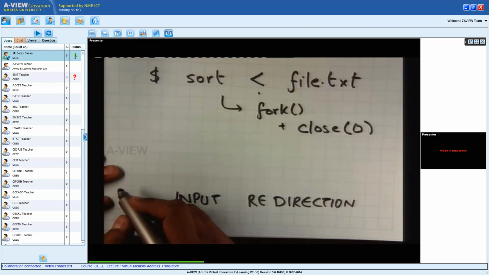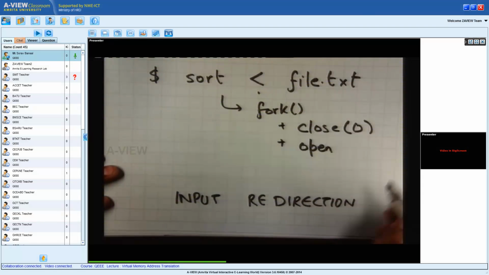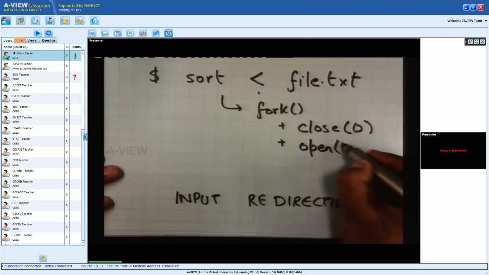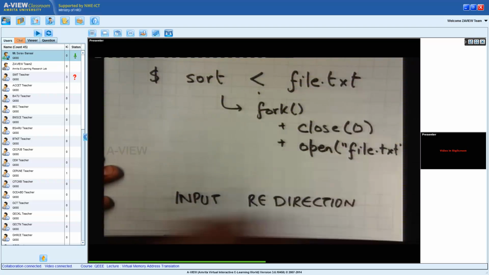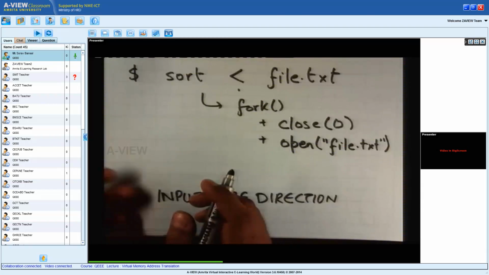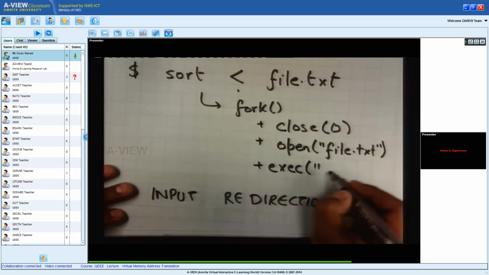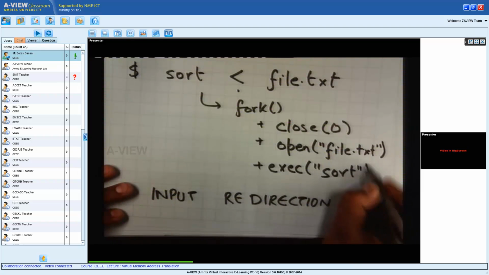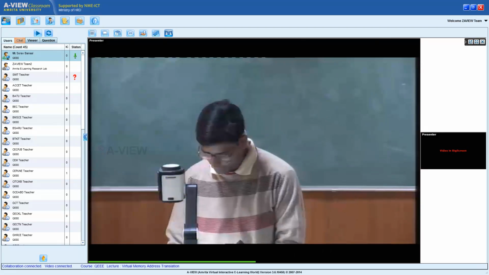That's standard input, plus open file.txt in read mode, right? And then exec sort, right? So I can use the same program to sort a file, right? I hope you all understand this by now, okay?